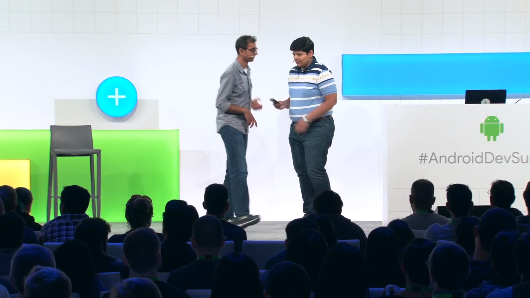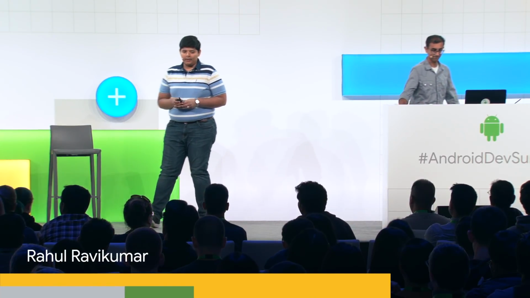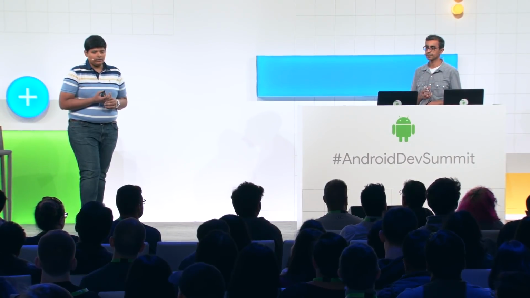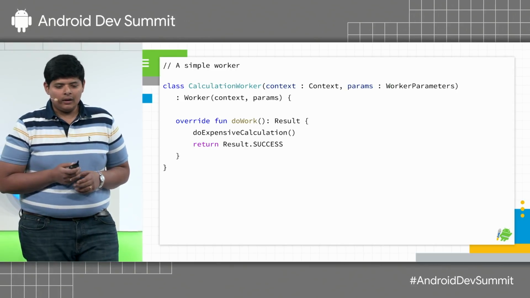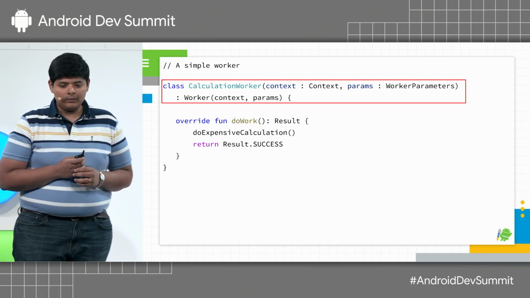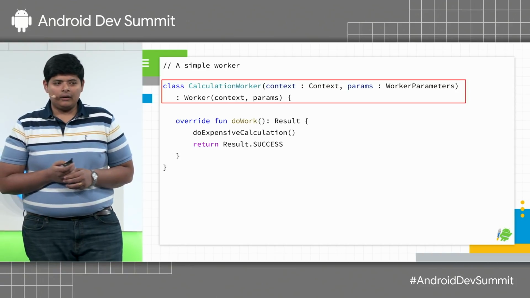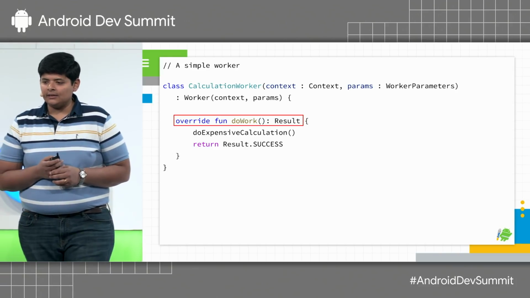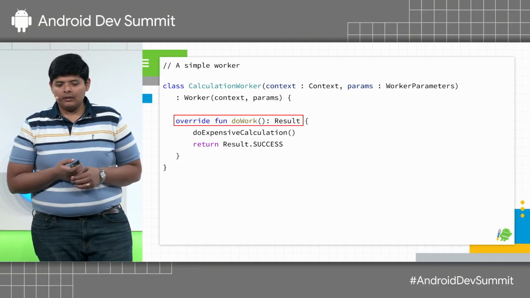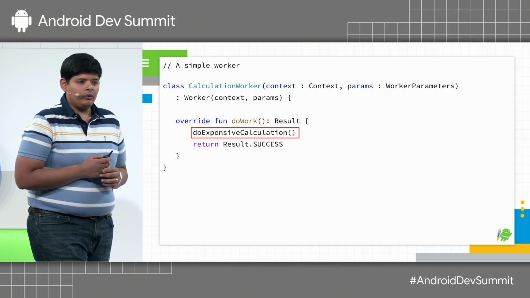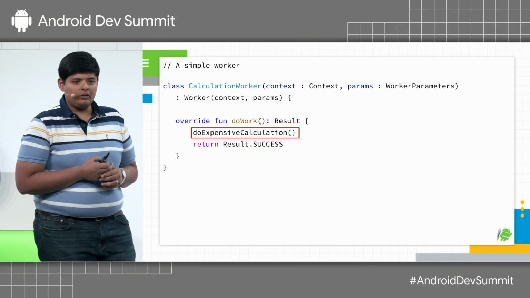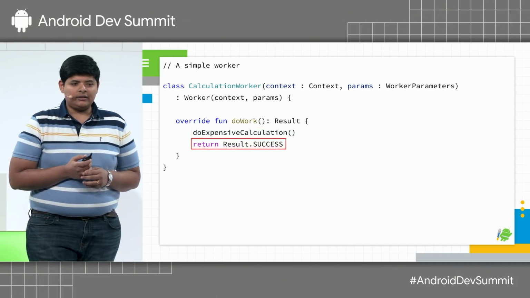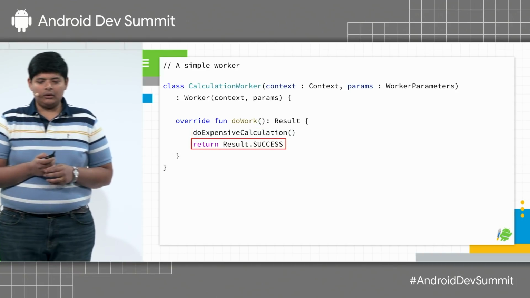All right. Let's do a quick API walkthrough for those who have not seen the API. The fundamental unit of work in WorkManager is a worker. Here I'm defining a calculation worker. It extends the worker type. The only thing that you need to do when you define a new worker is to extend doWork. doWork returns a result. Here I'm returning a success. You can also return a retry or a fail. I'm doing some expensive calculation on a background thread. So you don't have to worry about threading here, because WorkManager is guaranteed to schedule your work on a background thread. And here I'm returning a result.success synchronously. So that's it. I'm pretty much good to go.